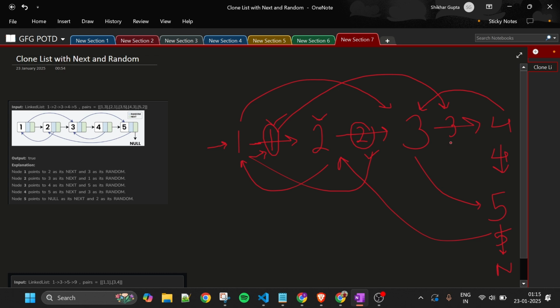I think you guys are very connected to me till this point, and it is crystal clear to you. After that, I already have the connections. Now I will simply do 1 dot next to this 2, 2 dot next to this 3, and simply return this one. We just have to abstract the new nodes which I have created, and remove the old nodes. That's very easy, and I will tell you in the code how we are doing this.